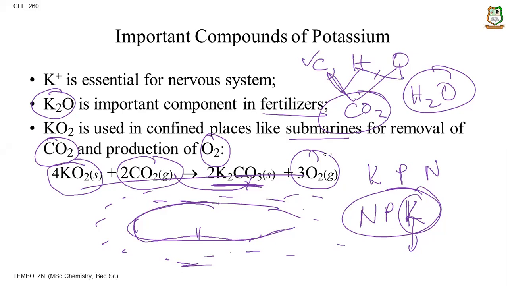What does KPN mean? K means potassium, P means phosphorus, N means nitrogen. These are the essential mineral elements that are used in plants. Whenever you're making a fertilizer, all fertilizers contain them. Some fertilizers are going to give you potassium, others will give you phosphorus, others will give you nitrogen. I was concentrating on the need of potassium, that potassium oxide is important in the manufacture of fertilizers. I hope I've answered your question. All right, sir.